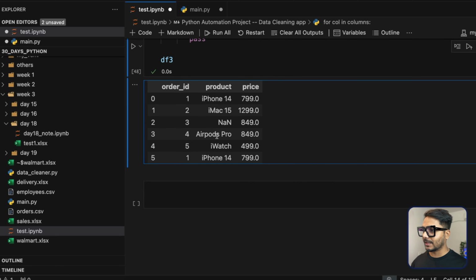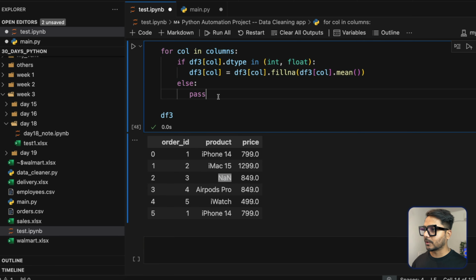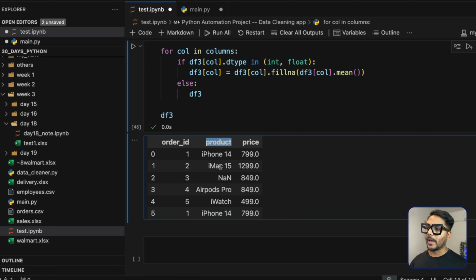Now if you see, for the rows where the product was missing, it is still showing none, right? So we need to deal with that as well. For that, instead of giving it pass, I can build another logic, df3 drop now. But we need to ensure that we're only dropping based on the columns where the data type is object, right?